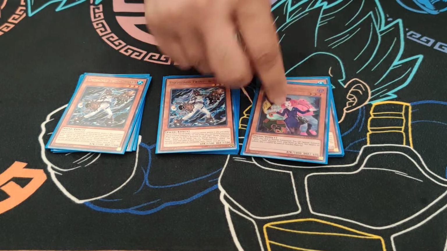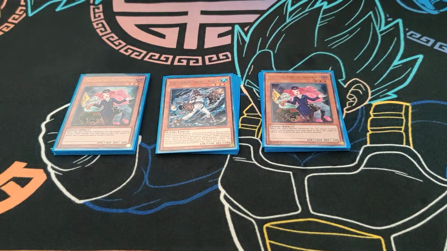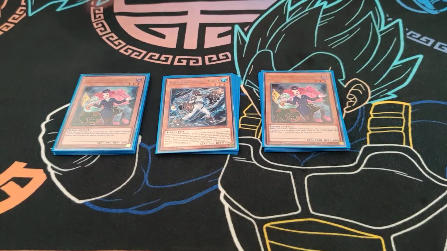Next, we play a triple Tour Guide, another very good normal summon. Pretty much, special summon any level 3 Fiend monster from your hand or deck, but its effects are negated. But I'll show you a really cool combo at the end of this video.